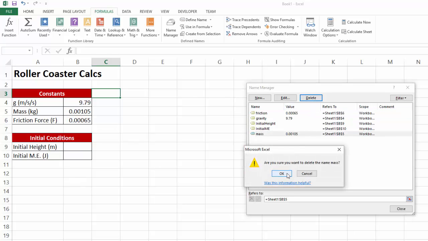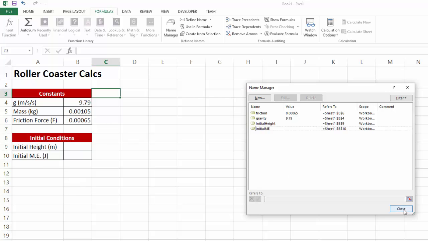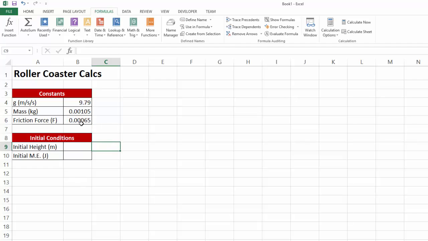Delete mass, alright. That hasn't deleted any data out of the spreadsheet. All it's done is delete that name. So if I come here, I can still see friction, I can still see gravity, but mass, I deleted it. So let me put that in again. Mass. So if you make a mistake, that's the best way to fix it. Okay, so that cell, that cell, that cell, they're all named.